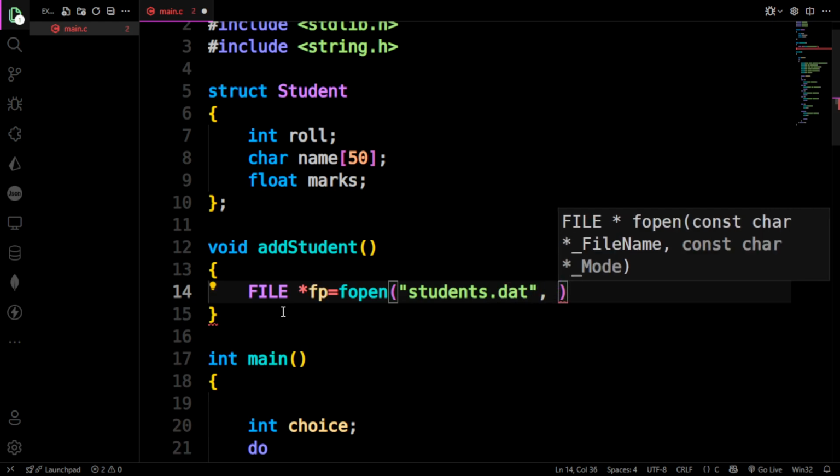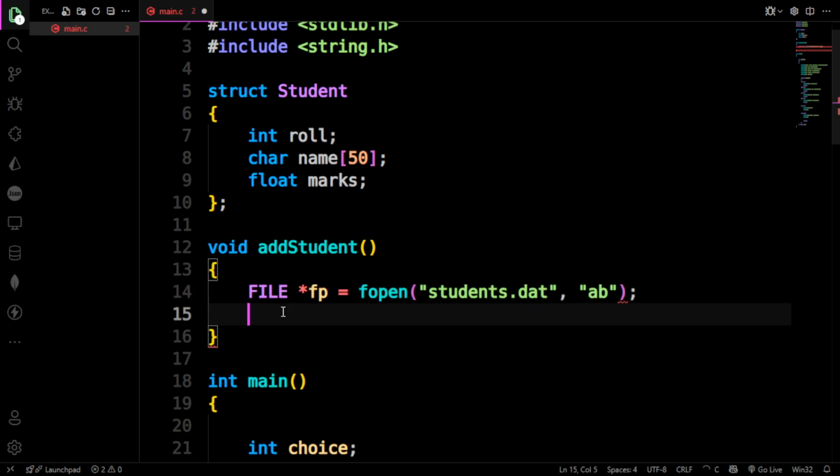Sorry, the extension of the file is dat, because it is a binary file. We are creating a binary file because binary files are way faster than a text file or CSV file, so that we are creating a binary file for our file based database.